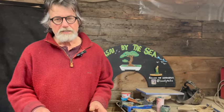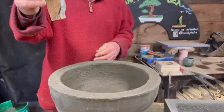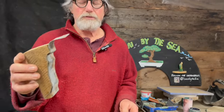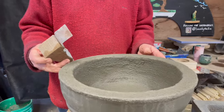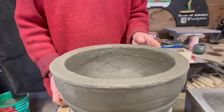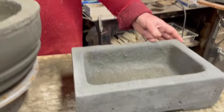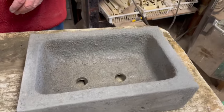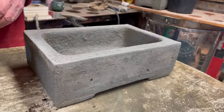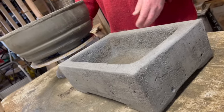Welcome back everyone to Nova Scotia. This is the last concrete pot that I made. It was made with this trowel, and I'm sure some of you have made one of these trowels and started making these pots and found out how difficult they can be. Today's video is on how to make this pot. It came about because I was having a problem with the concrete — it was a little too soupy and wasn't standing up right, so that's when I went and got the form boards and changed the plan.